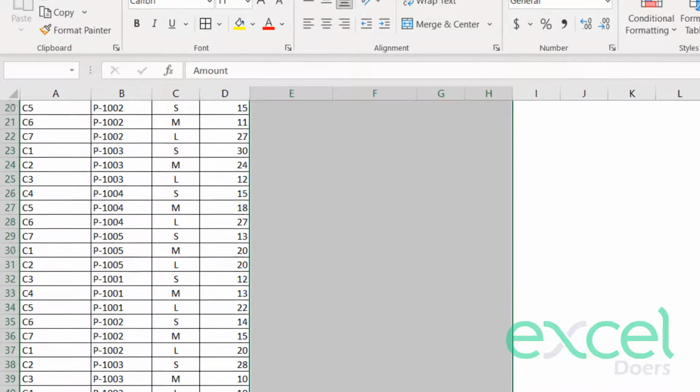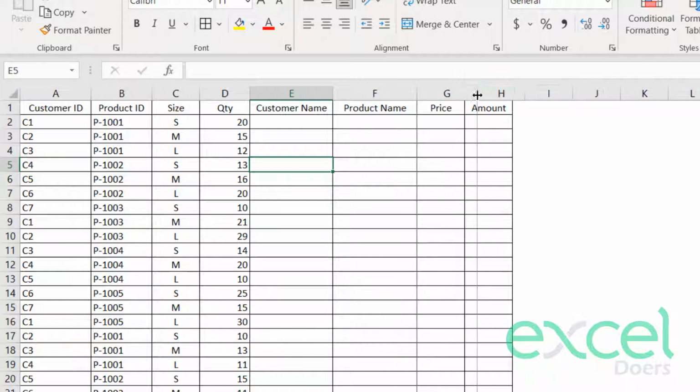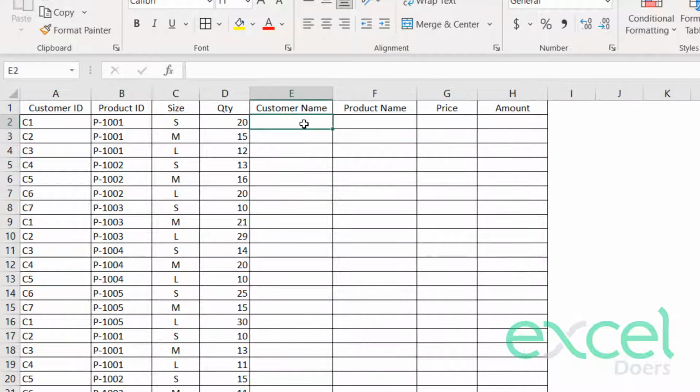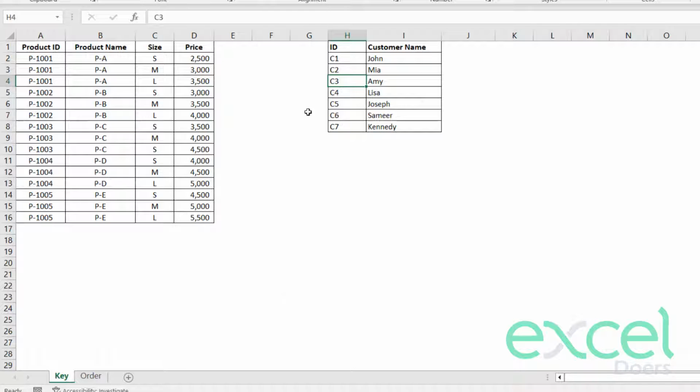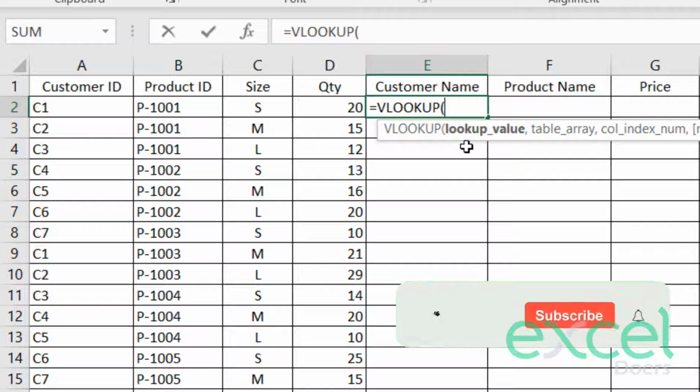I can just improve my formatting by selecting the area and applying the border. Now we have to fetch the customer name in order to synchronize this table with both of these reference tables. We will start our formula with the equal sign and type VLOOKUP. VLOOKUP is asking for the lookup value.